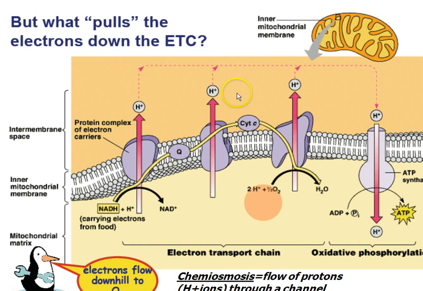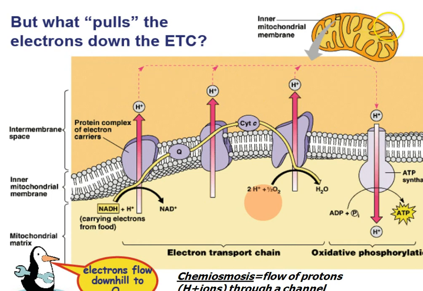Now we've generated a huge proton gradient. There's no sugar left — all we did was use the energy to pump the protons. The sugar itself has been lost as carbon dioxide gas, and the electrons ended up in water. So the sugar itself doesn't get used to make ATP, but the energy was used to pump these protons into the space. Now that we have all these concentrated protons in the inner membrane space — a concentration gradient — they can diffuse, kind of like water behind a dam. These protons can diffuse through this protein channel for the enzyme called ATP synthase. ATP synthase is an enzyme that makes, as the name implies, ATP.